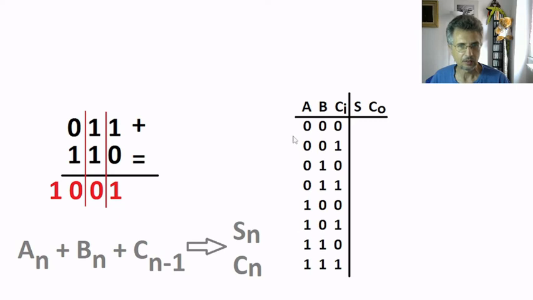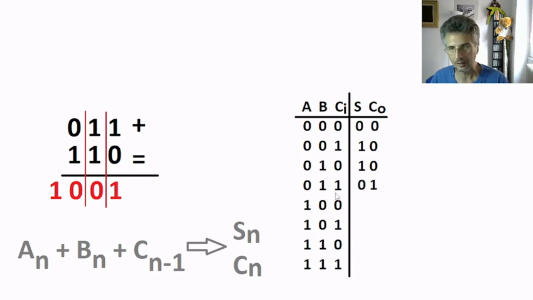We can write this using a truth table, and here I put all the possible combinations, all the cases of the 3 input bits, which are A, B, and the carry input. I notate this one as CI, and here we have the columns of the results, which are the sum and the bit of carry out. This is the O here. So in the first row, we have to sum 0 plus 0 plus 0 of carry, and of course the result is 0 of sum and 0 of carry for the next sum. And in this case, we have 0 plus 0 plus 1 of carry in, and the result is 1 and 0 of carry. And in the next rows, the situation is the same.